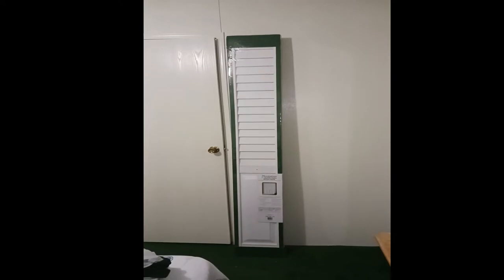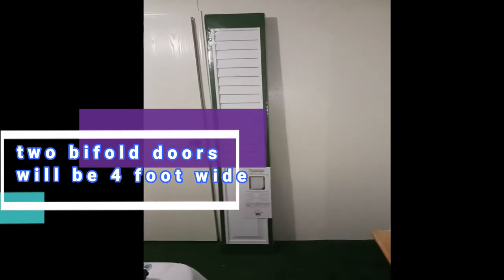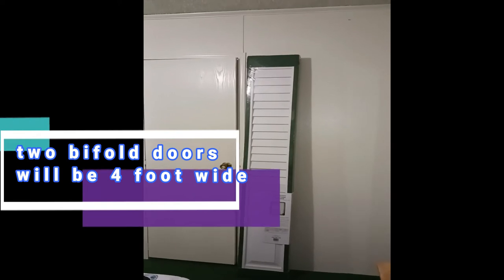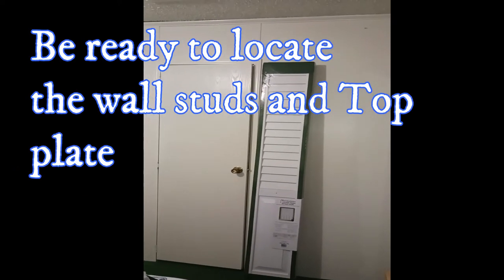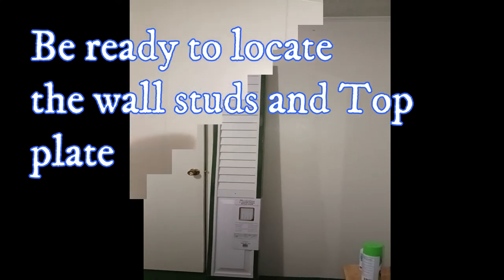As you can see, the door is possibly the same height as the original door here. We have to remove that original door and I'm putting two of these sets in here at about the same height, so I'm going to have to use the king studs and the door studs as well as the top plate of this door. I'm going to see if I can put the hanger on it and then go ahead and insert the doors for the bifold doors.